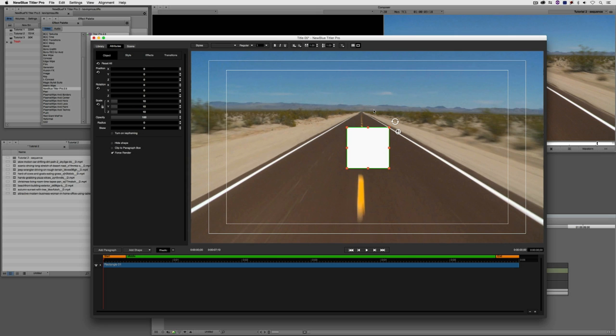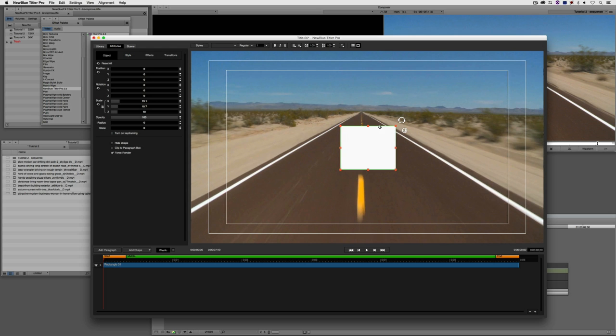Now what's important to keep in mind is that as I'm doing that, I'm just going to undo what I just did. Over here in the object window, you're going to notice that we do have access to the position parameters, rotation parameters, scale, and of course opacity, radius, and skew. Now you'll see that a lot of what I'm doing right here is actually just grabbing and dragging the bounding boxes to create the type of shape that we want. But you'll see that as I'm grabbing and dragging, we actually have the scale parameter updating as I'm doing that.